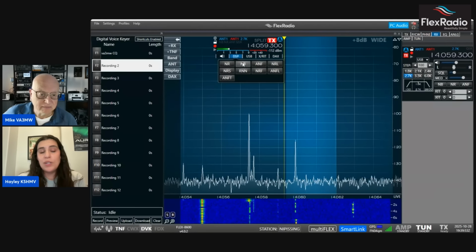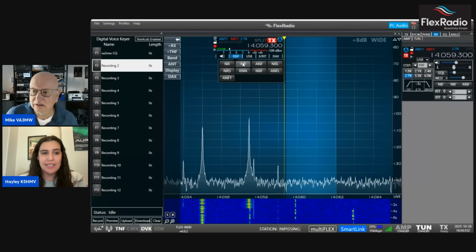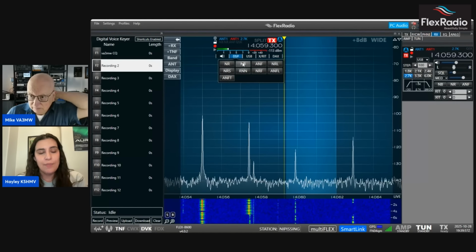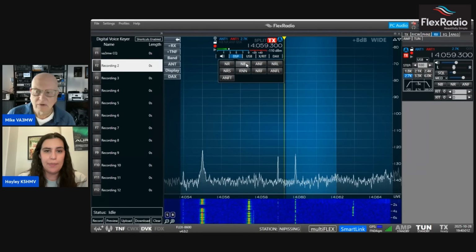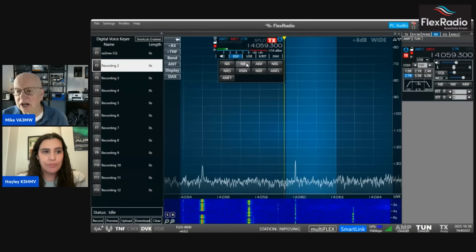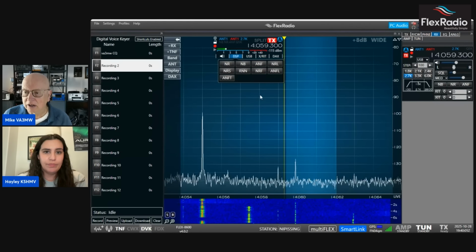Okay. And then we have a noise blanker again. Yep. The noise blanker is exactly the same as it has been. So that has not been messed with. And that is still available for everybody, even SmartSDR basic members. Right. And that says mitigates periodic noise from the receiver audio.